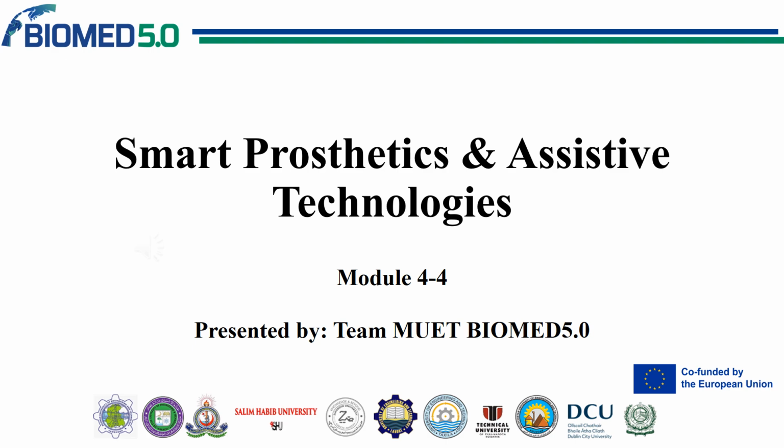Welcome to Lesson 4, Smart Prosthetics and Assistive Technologies. This lesson explores how digital innovation is revolutionizing the field of rehabilitation and support for individuals with disabilities. We will move beyond traditional devices to understand how intelligent design, advanced materials, and seamless integration with human physiology are not just restoring function, but truly augmenting human capability.